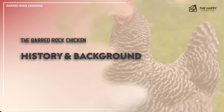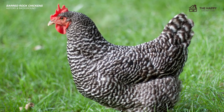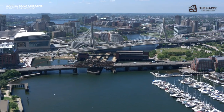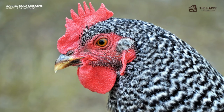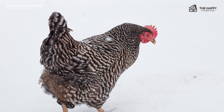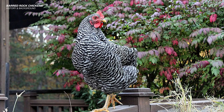This is one of America's oldest breeds, first making an appearance in the mid-1800s. The first Barred specimen seemed to disappear from the landscape despite being shown at the Boston, Massachusetts show in 1849. The breed reappeared in 1869 when a Mr. Upham of Massachusetts bred Barred roosters to Java hens to create the prototype of the Barred Rock, although others lay claim to the breed.